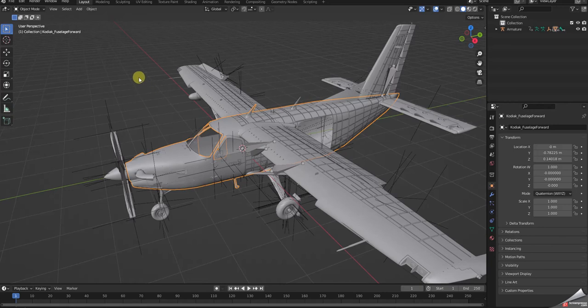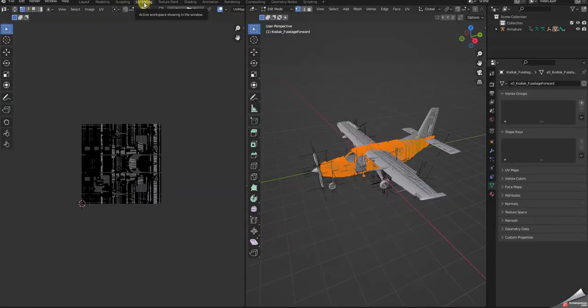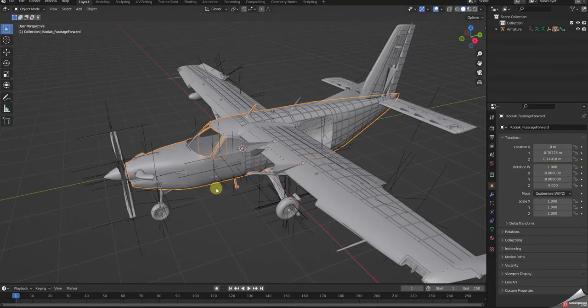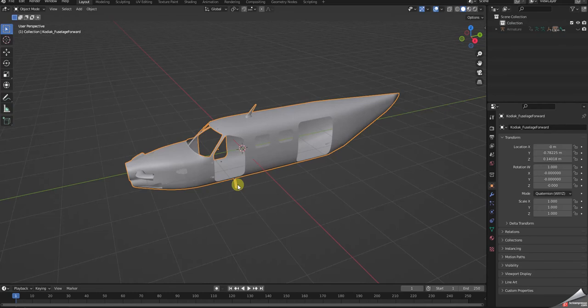I can go into the UV editing, and as you can see, that looks horrible. So there's an issue here. There's overlapping UVs, and it's caused by the connection of the two fuselage pieces here. So what I'm going to do is go back into layout. I have that selected. You can clear everything out if you want to by hitting Shift H and hide everything else.